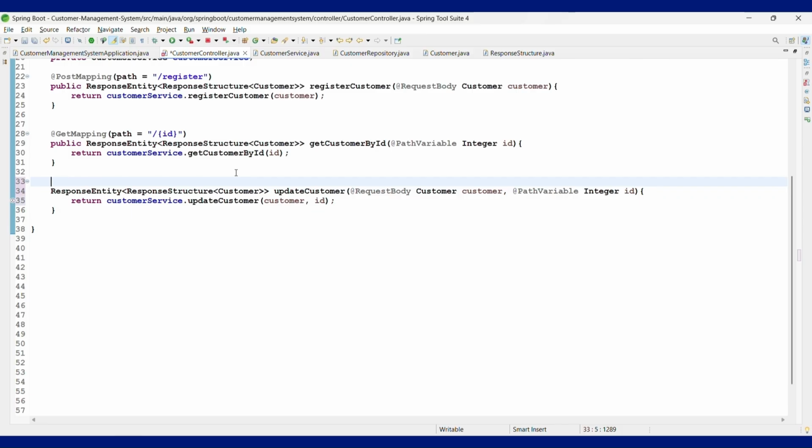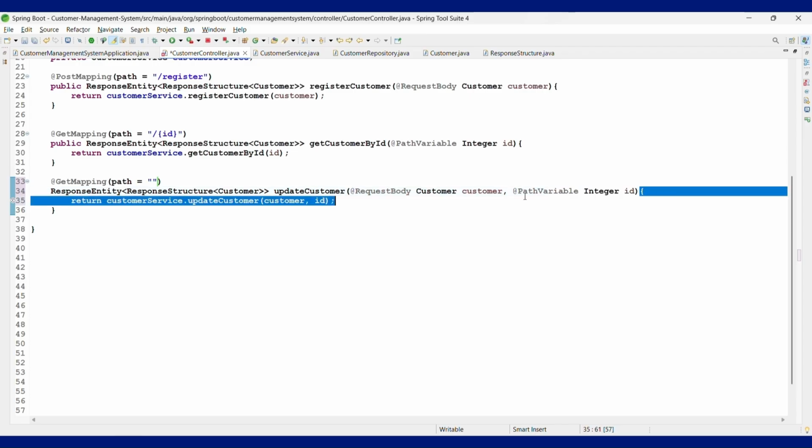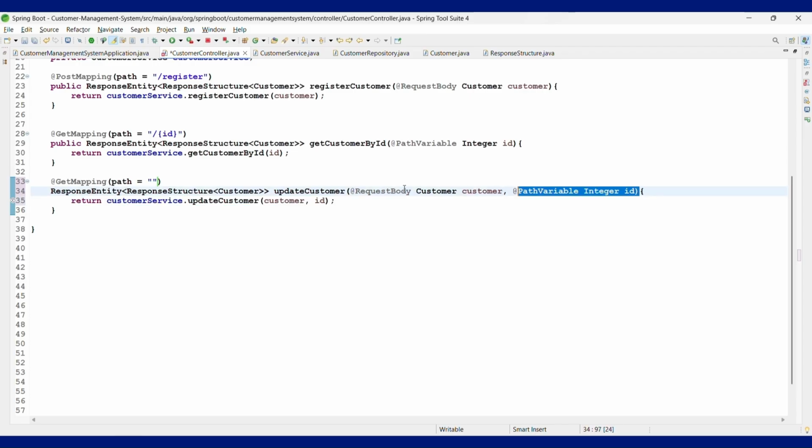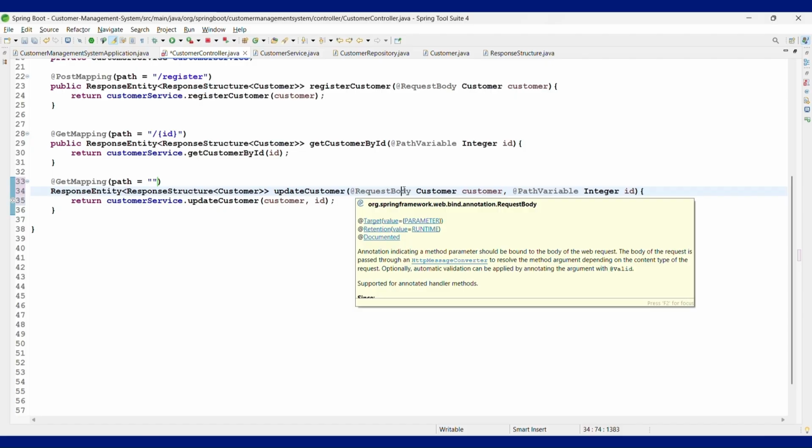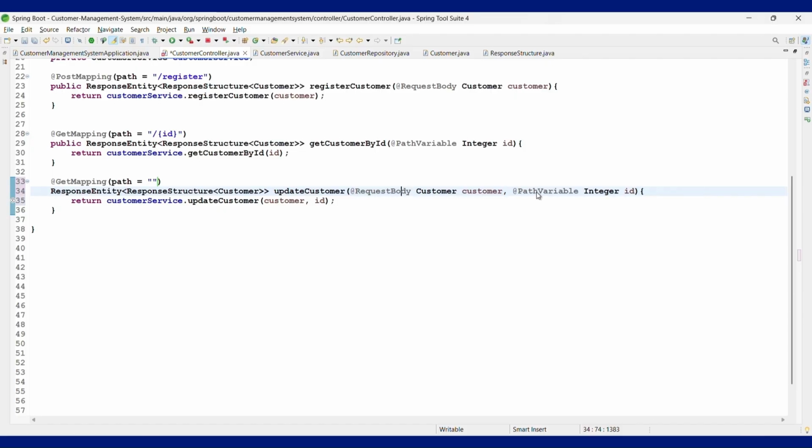Now here you might get confused. So let me add @PostMapping with path is equal to. First we have a request body and second we have a path variable. The request body comes in JSON format, but the path variable comes in the URL. So just mention here update slash, and inside curly braces write ID.